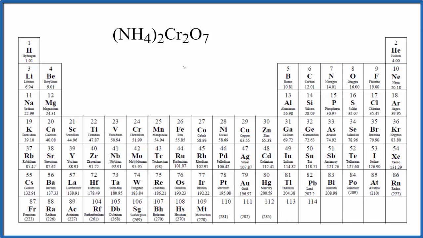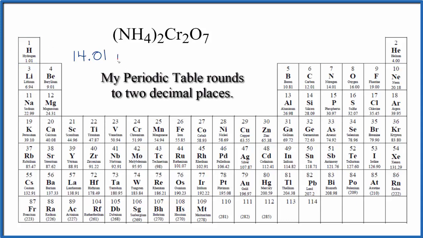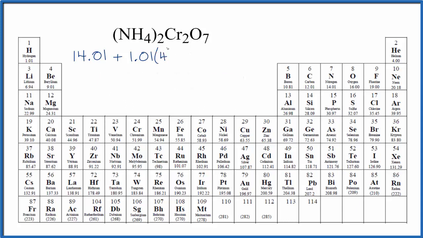Nitrogen, that's 14.01 and the units are grams per mole. I won't write that each time. So nitrogen, hydrogen right here, that's 1.01. And we have four hydrogen atoms, so we multiply that by four.